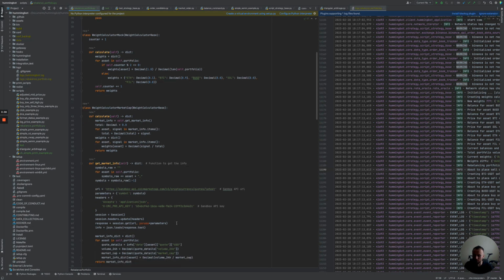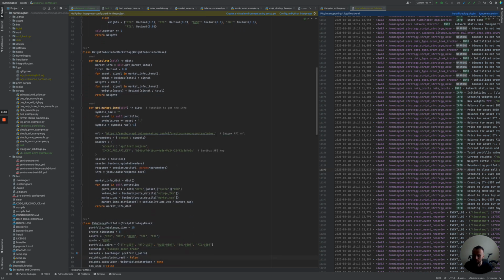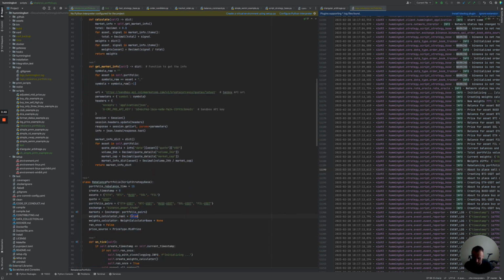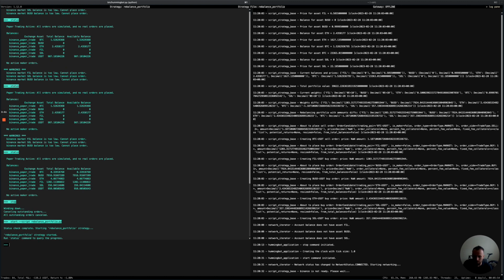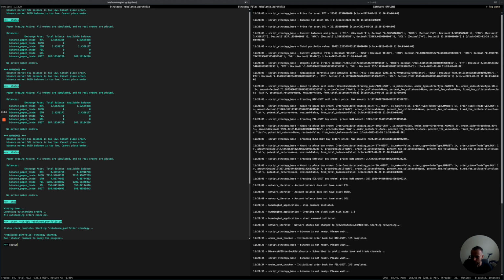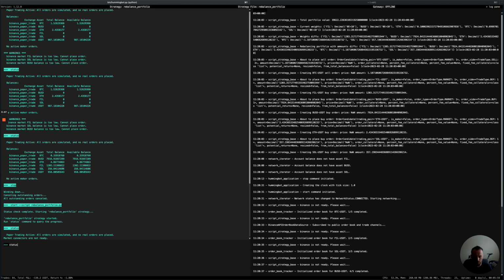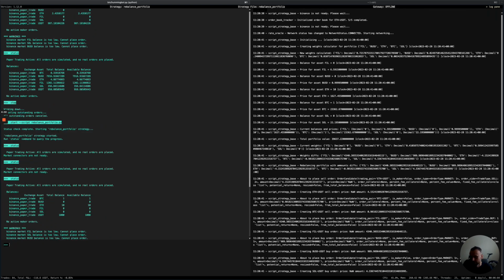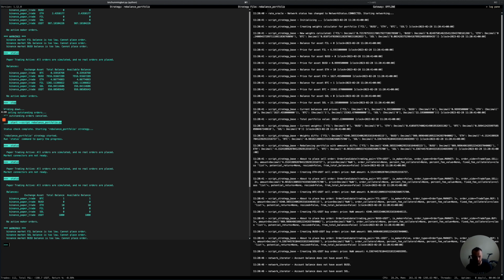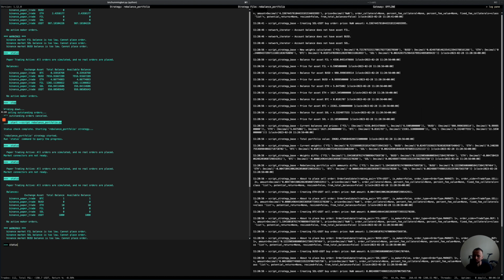Now if I switch to the real calculator, which receives a signal from CoinMarketCap, again, we should start from initial allocations. And now we should start rebalancing based on the real signal from the market on the next tick. Here goes.